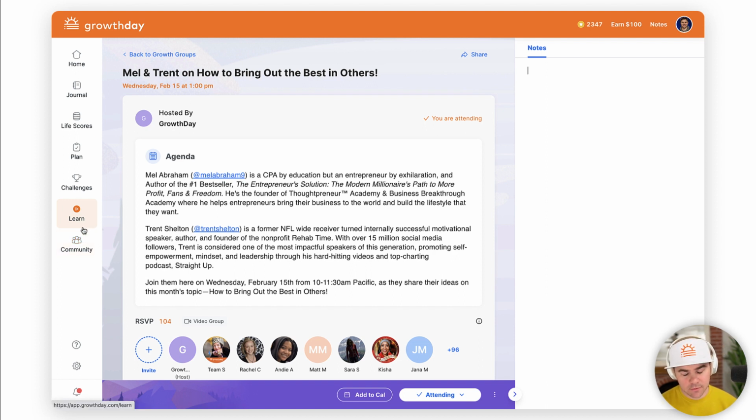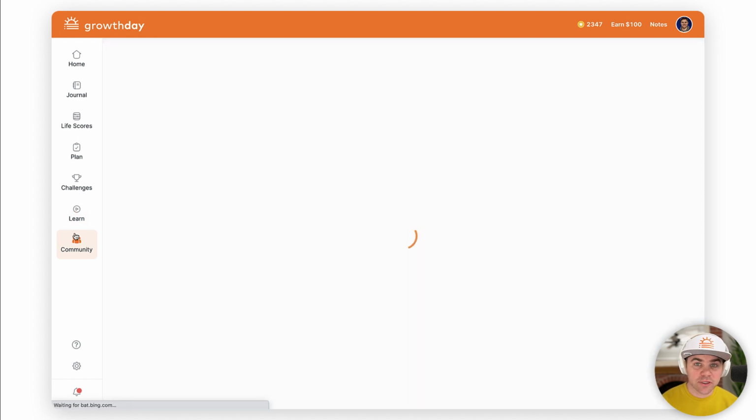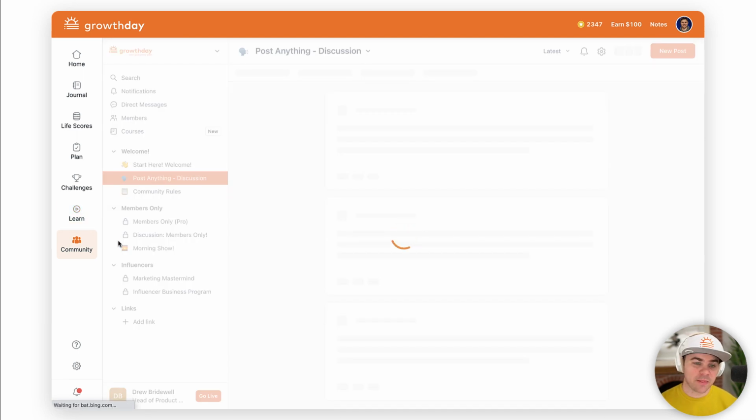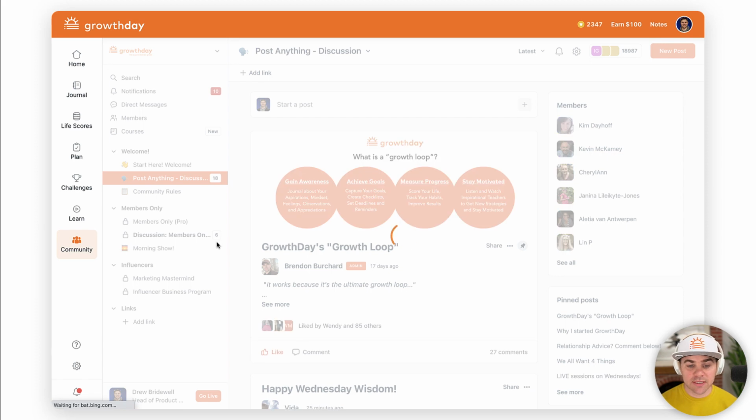Now, growth groups and planning and challenges are so important, but there's also one thing I haven't discussed yet, which really ties in and brings the whole product together, and that is the community. The community is an incredible place to post updates about things you're moving forward, things you're kickstarting, and it's a really fun way to connect.